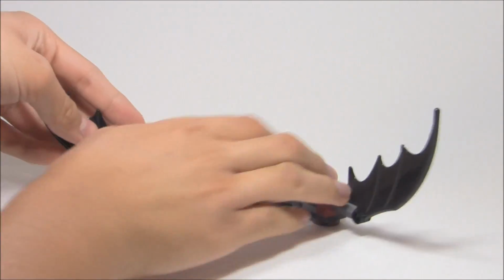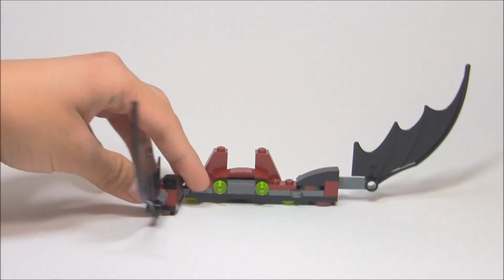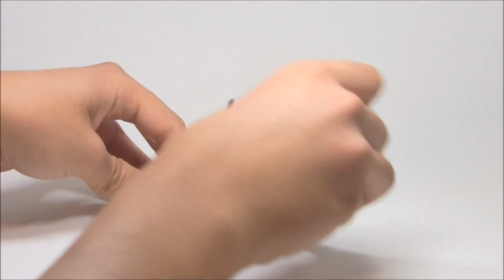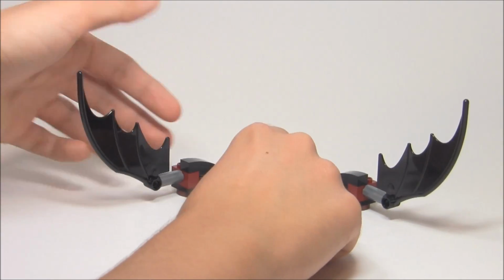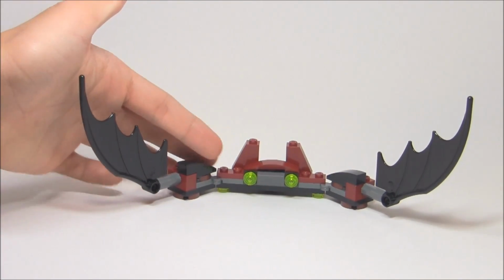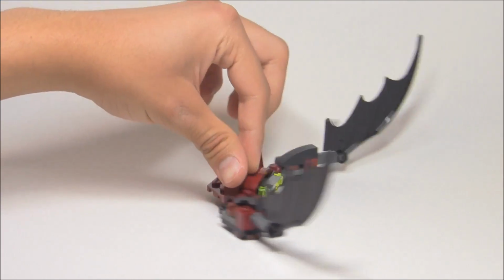You could kind of fold these a little bit to any way you want because they are on hinges right there, so you could fold it like that and that, or fold it kind of like that. They kind of position it so it could be like that, so you could jump over. There's this double cheese slope right here, which isn't bad to get. Always love getting double cheese slopes, and yeah, that's really it.